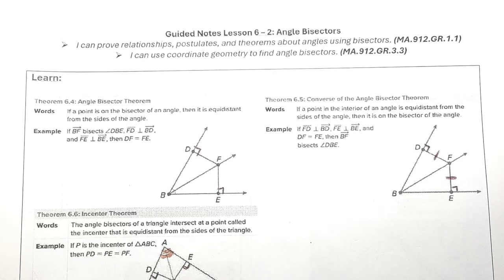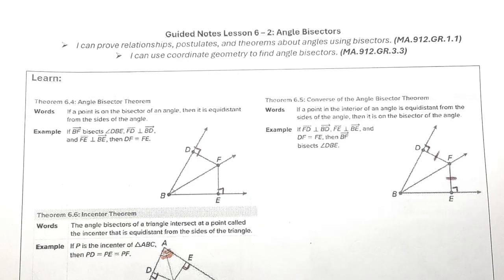Welcome back, students. In this video, we're going to cover lesson 6-2, angle bisectors. Caveat to that, I'm going to do example 4 on the back page in a separate video. Finding the incenter on the coordinate plane is a little bit of a long problem, so we're going to do it separately.